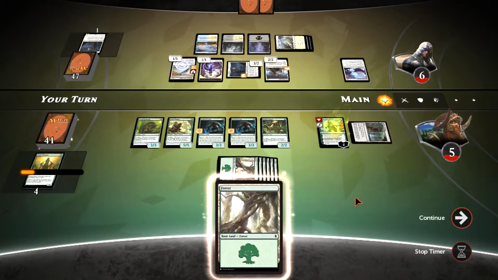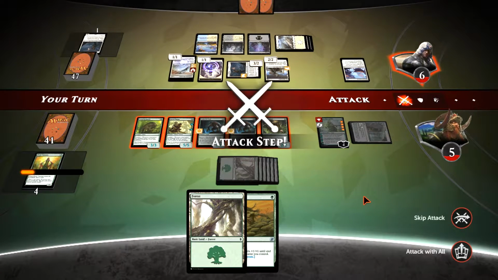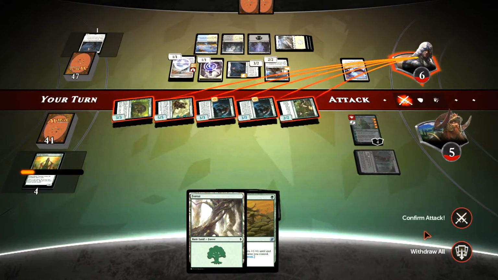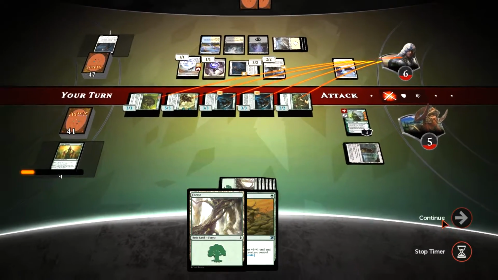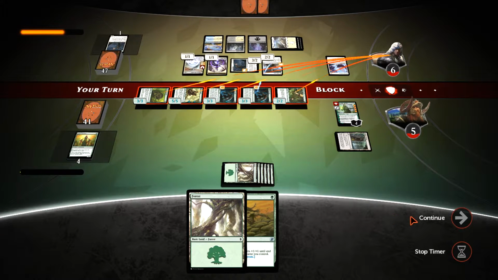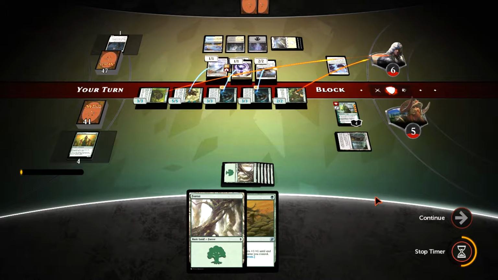And we didn't. Okay. Alright, they do have to block 3 creatures and lose 3 creatures. Attack with all. Confirm. Alright, block there, block there, block there. 5 gets through.